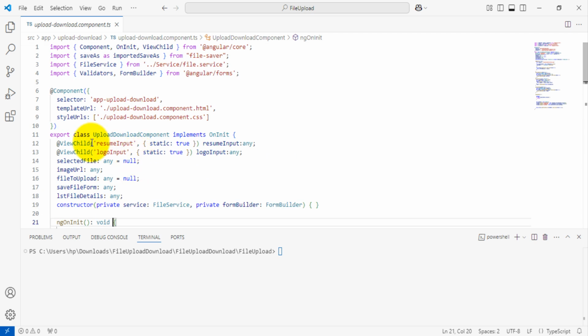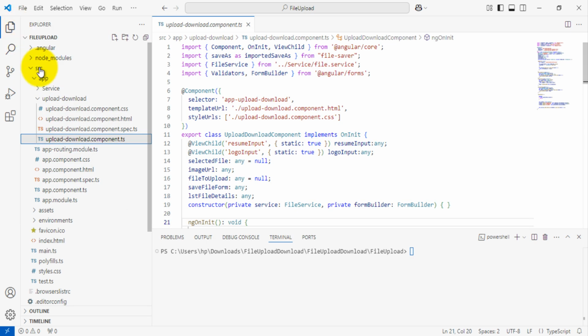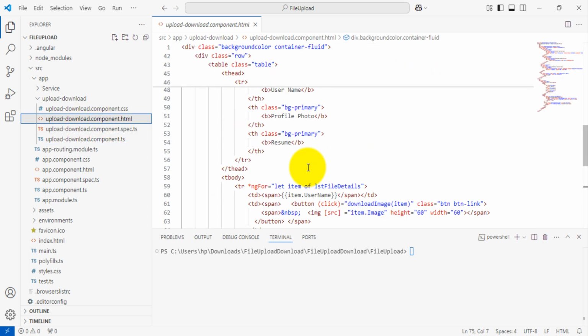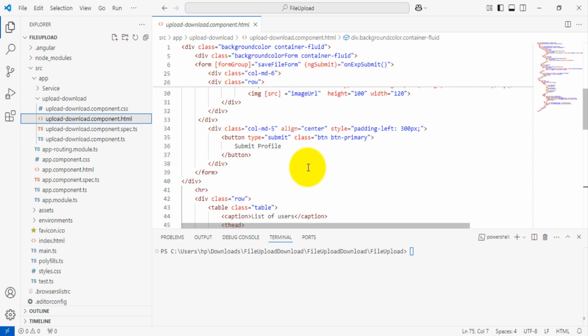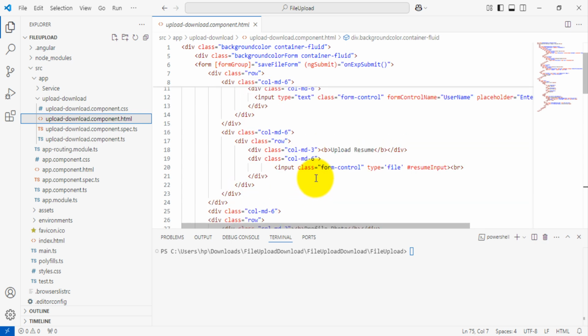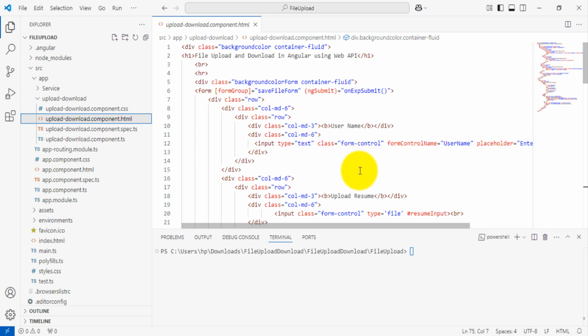So if you open this HTML, you can see here, right? Here is the image URL, and this is the file, and this is the username.